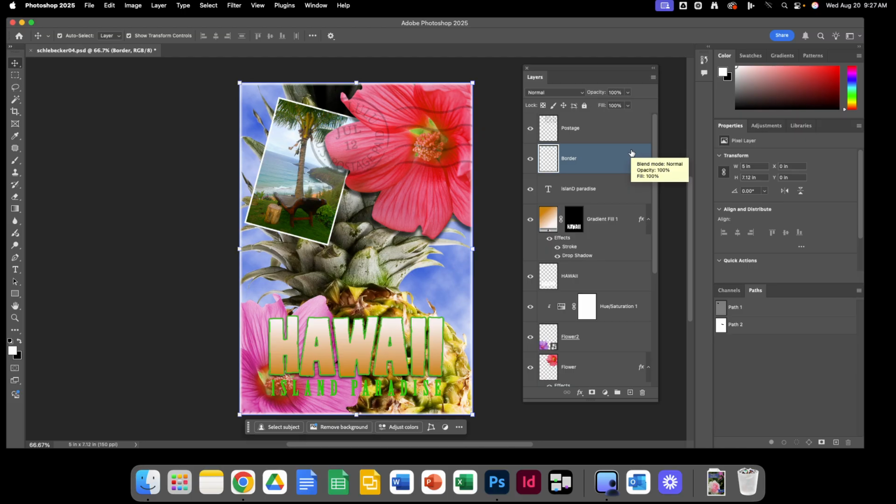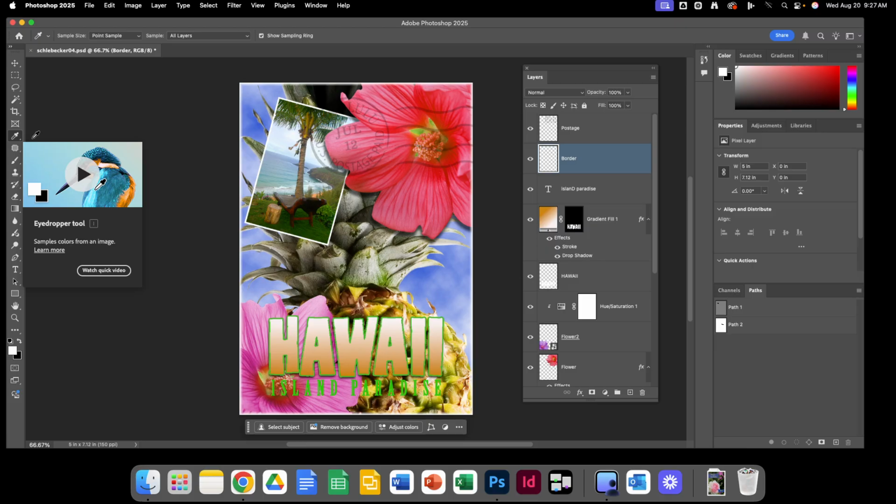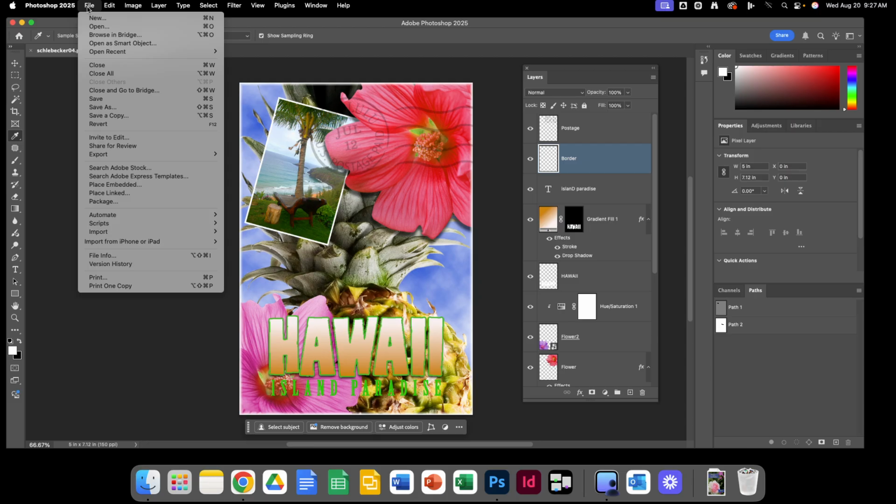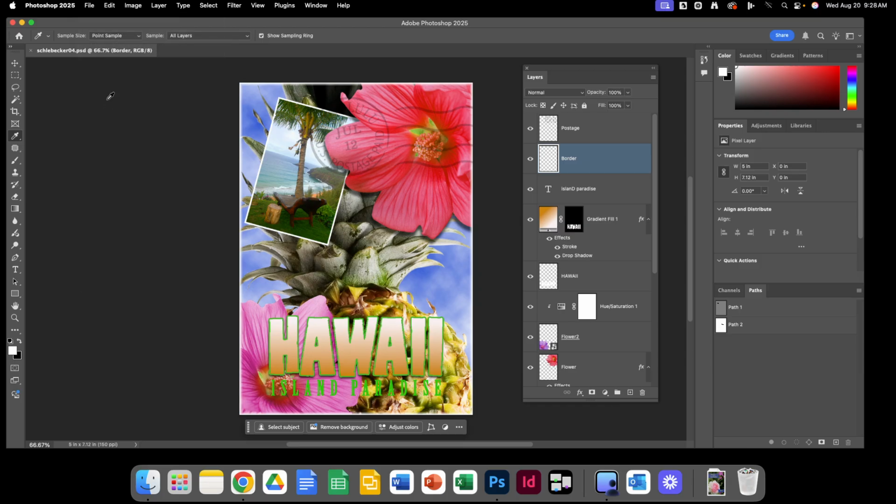The next thing you're going to do is select any tool but the type tool to be sure that you're not text editing. So just click on a different tool. Then you're going to go to File and then Save.